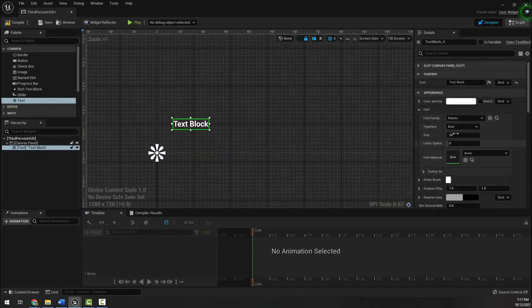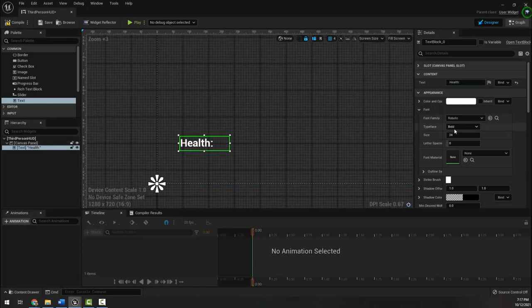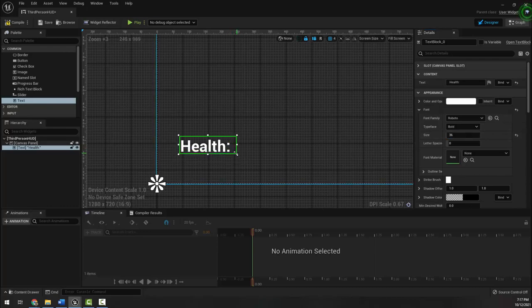And you can see here I have a bunch of options. By default, there is only the Unreal font, which is Roboto. I'm going to write health and a colon and hit enter. I can change the text size, so maybe I make it 36 and hit enter, and you can see it gets bigger, and I can resize my box.